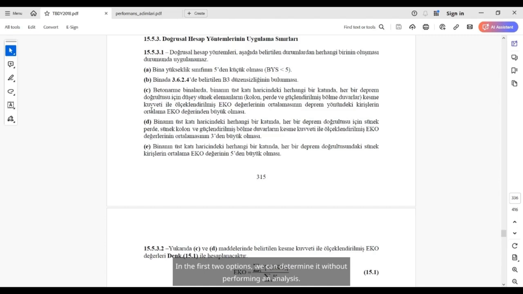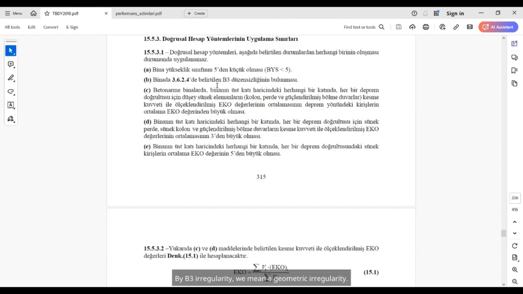In the first 2 options, we can determine it without performing an analysis, because it is related to the building's strength class and whether there is B3 irregularity. If either of these 2 options exists, there is no need to subject the structure to linear analysis. If the building's strength class is less than 5, or if there is B3 irregularity in our structure, then we cannot perform linear analysis.